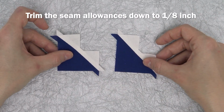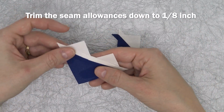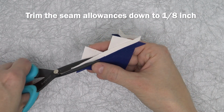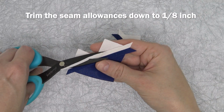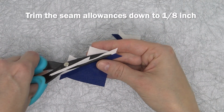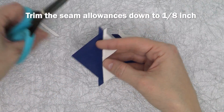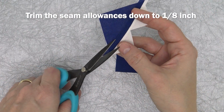This is what it will look like when you get that all prepped up. And because these flying geese are so tiny, you're going to want to grab a pair of scissors and trim the white seam allowance on the back. You might also want to trim up the blue too. I'm just cutting right down the middle of it to reduce it so it's only about 1/8 of an inch wide.